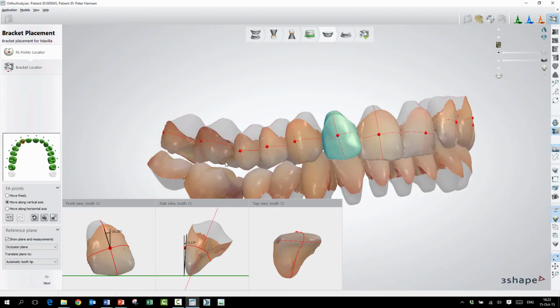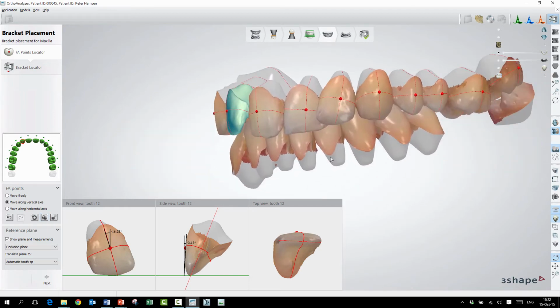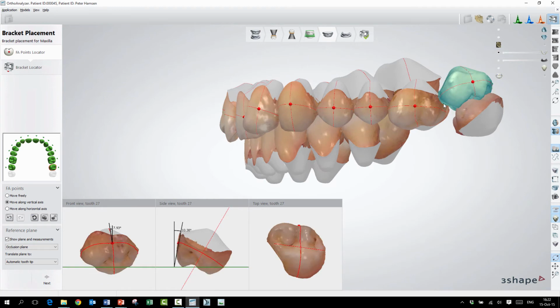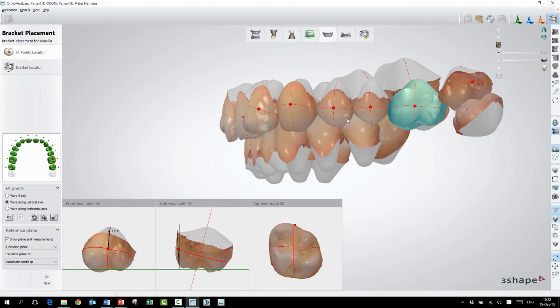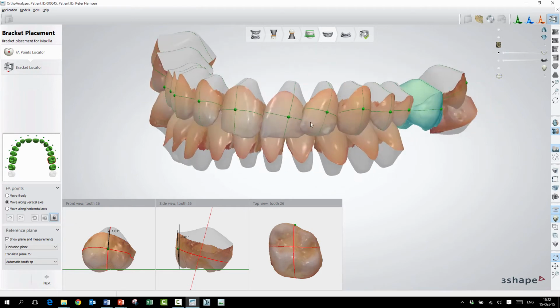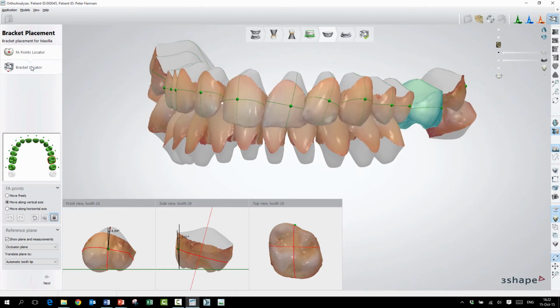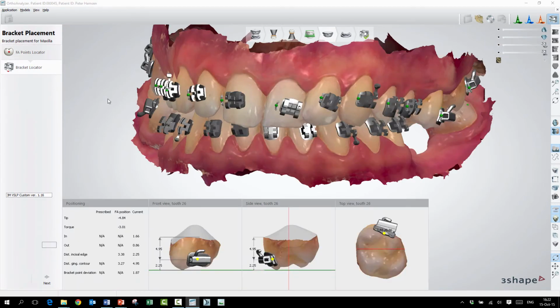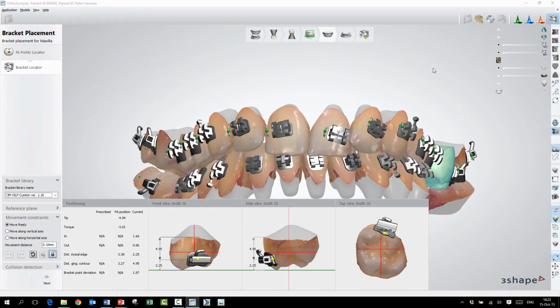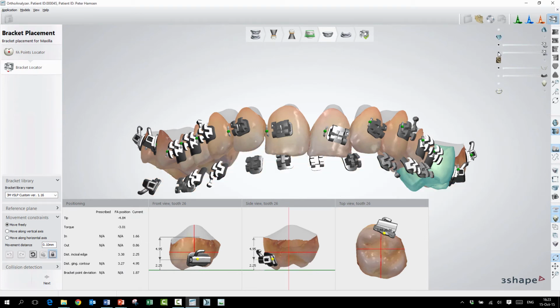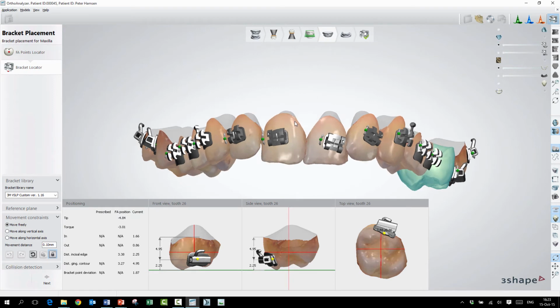So if I'm happy with the positioning of these points, of course I need to review them all the way around the arch to make sure that my long axis was correctly projected. And then I can simply lock my points. When I lock them, they turn green. That means I'm able to go forward to the next step, and that means I'm going to be able to add brackets on the upper jaw in this case. So I'm just going to remove the lower jaw, and we're going to look at the upper jaw first.